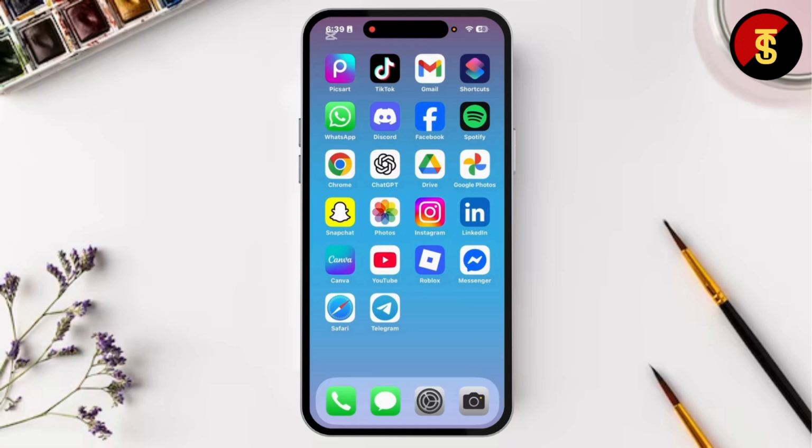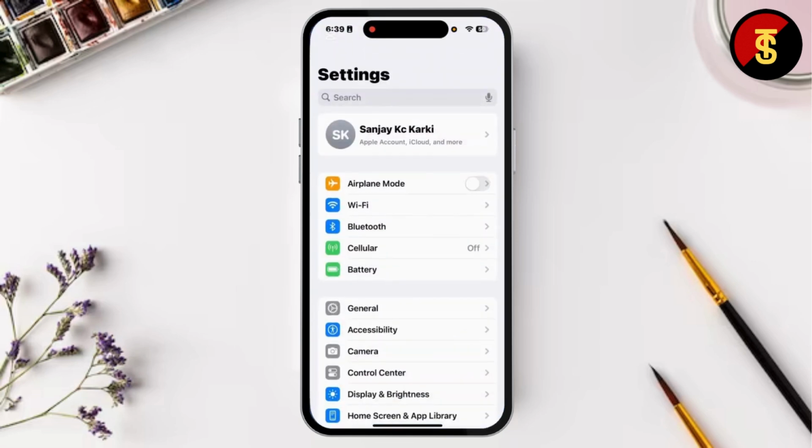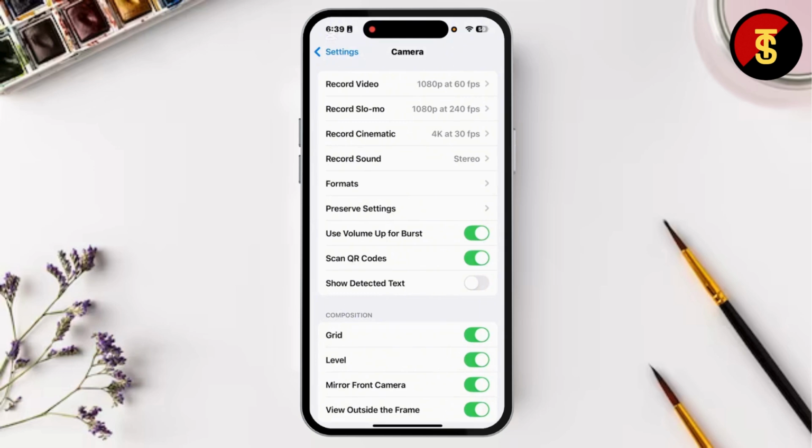First, I want to inform you that there are no manual options to turn off HDR on Instagram, so you have to change the settings from your camera settings. For the iPhone, open the Settings app. From the settings section, tap on Camera. After you open the camera settings, if you find any options like Auto HDR or Smart HDR, simply tap and turn that off. Now when you post from the camera roll, Instagram won't apply the HDR effect automatically.